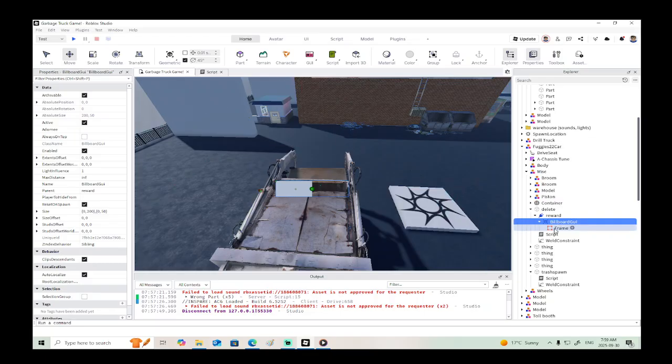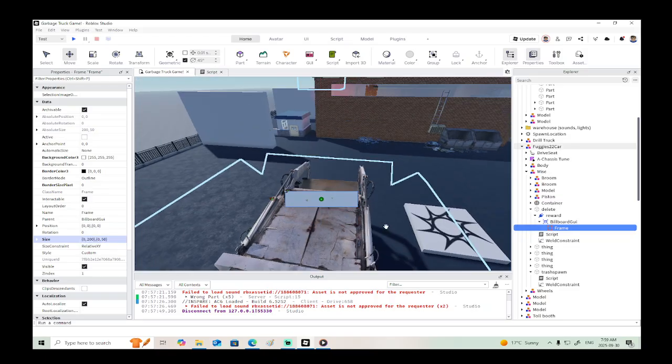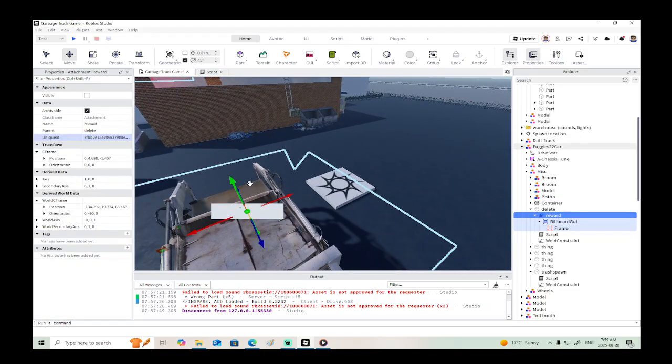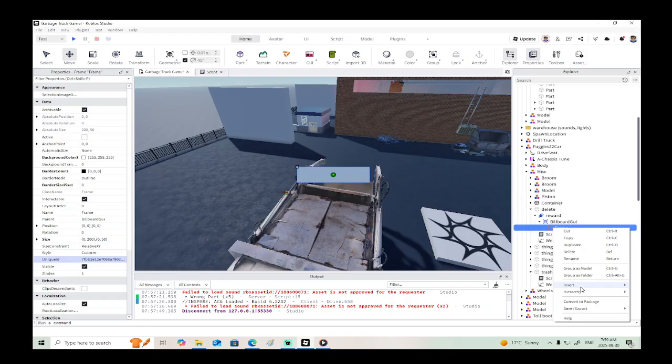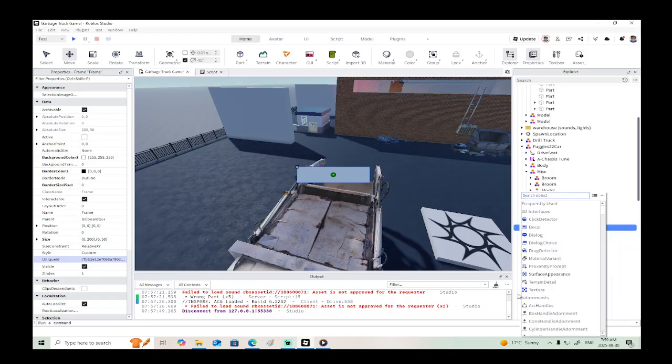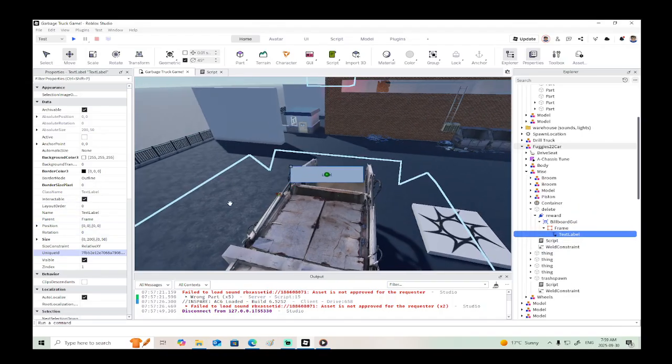Interesting how... There we go. This could be a bit higher. So in here, then we're going to insert object, text label. Okay.